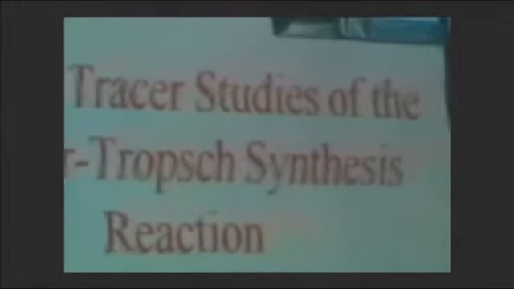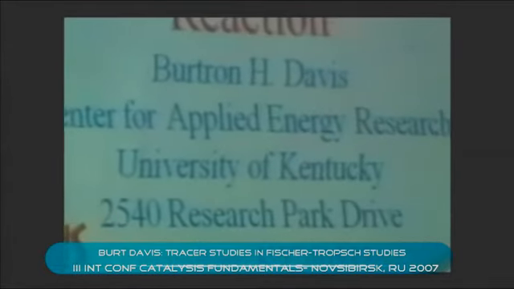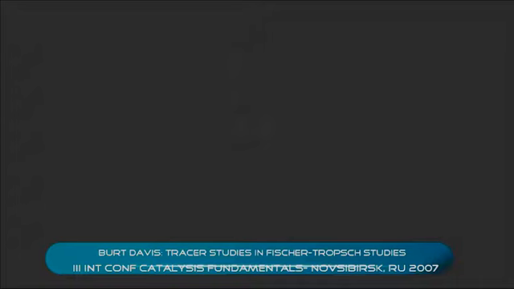Okay, then let's introduce the next speaker. It's an international conference, so we also have participants from abroad, and the next speaker is from the USA. He's from the University of Kentucky, Lexington. The talk is on a very topical issue nowadays because we want to convert coal, biomass and natural gas to new diesel, for example. It's on Fischer-Tropsch synthesis and isotopic tracer studies. The talk will be given by Professor Davis. So Professor Davis, the floor is yours.